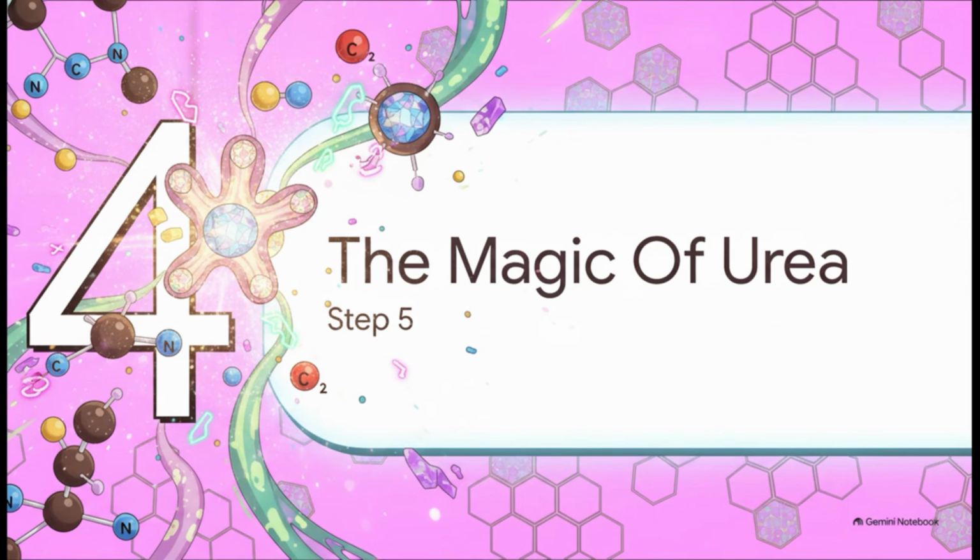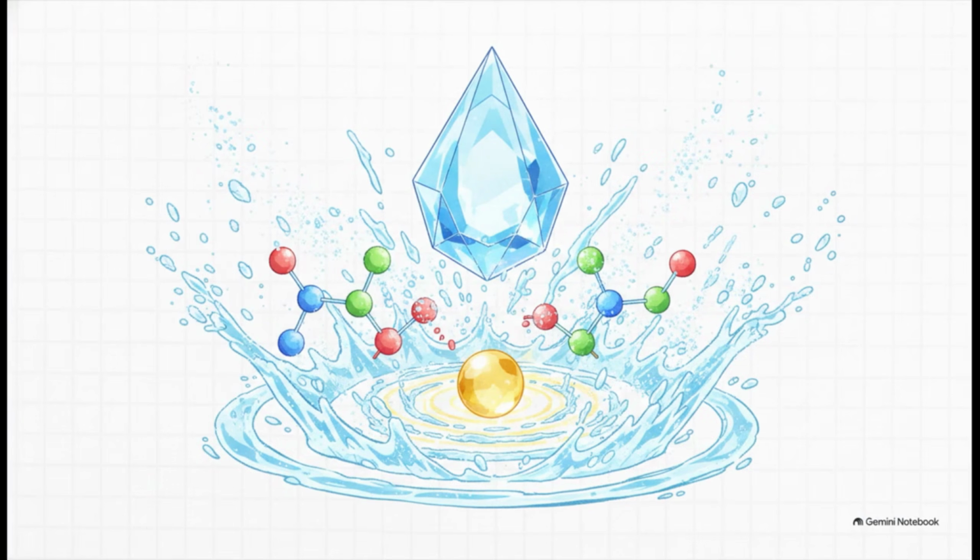Let's get into section 4, the magic of urea. Here it is, step 5. Water gets introduced to our remaining arginine molecule. This sets off a hydrolysis dynamic, which is just a fancy way of saying we're using water to trigger a chemical split. This reaction brilliantly snaps off the finished, perfectly safe, highly water-soluble urea molecule.